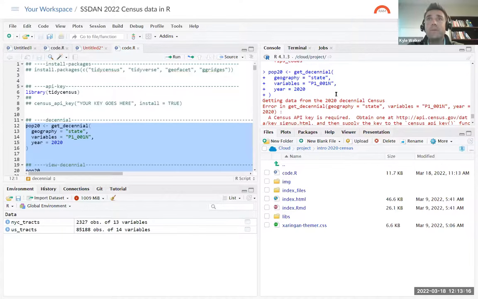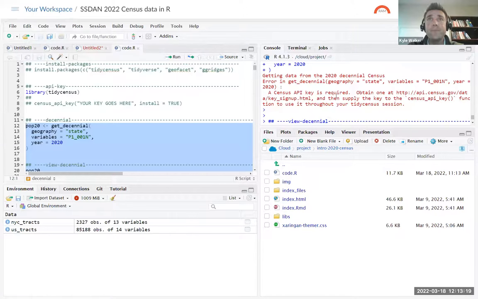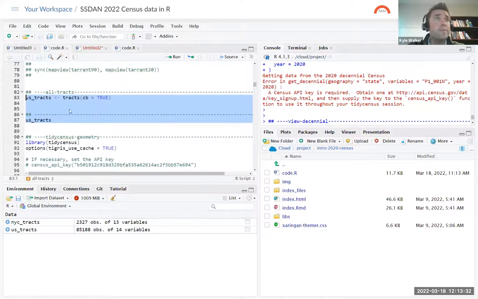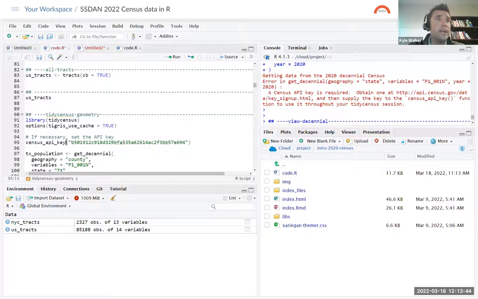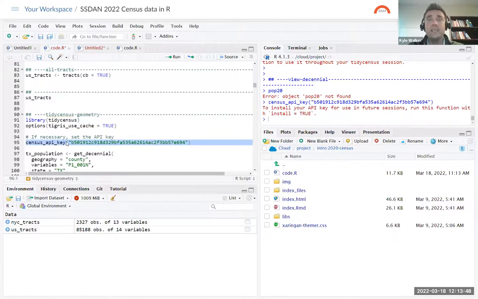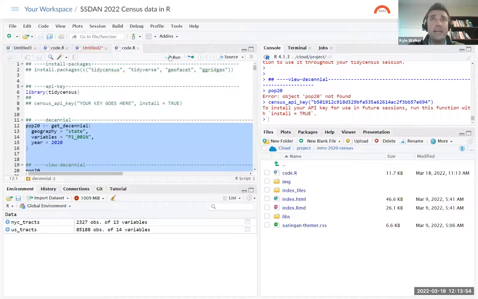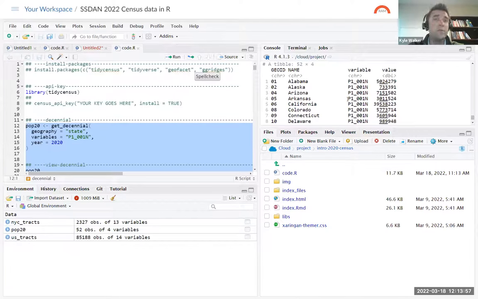We get a little message here about our census API key. That census API key is something that I've pre-included for you in the RStudio Cloud environment. This particular line of code that you'll uncomment will allow you to use a census API key that I have already set up. If I run this code, it's going to set a census API key in my R environment, and then I can make data pulls pretty seamlessly. So here's total population from the 2020 census. That's a little bit of a crash course from last workshop.